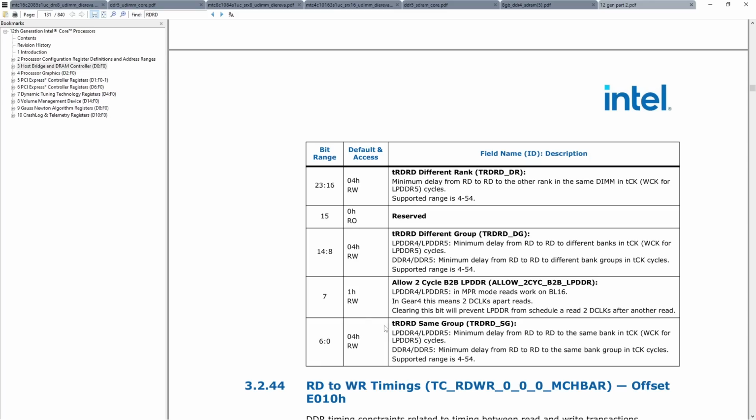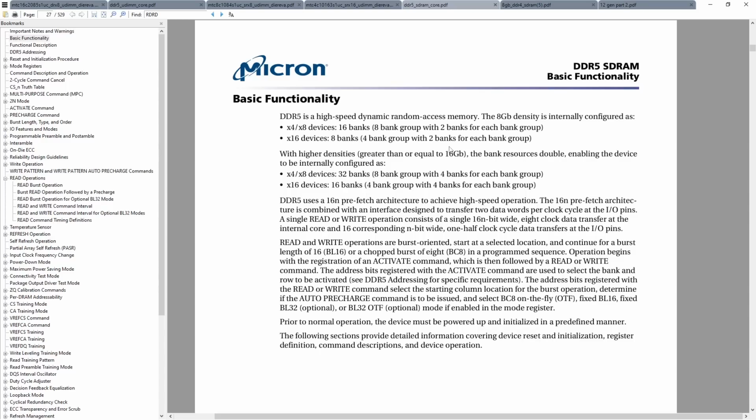Now, if you're doing a read-to-read on the same group, you're going to say, hey, I want to read X, and then you're going to wait 16 cycles, and then you get to read Y. So, pretty significant delay, significantly reduces your memory bandwidth, and this is why you want to have a lot of bank groups, because the more bank groups you have, the greater the probability that the next thing you want to access is not in the same bank group, and therefore you're going to be using the different group timing, which also gets referred to as the short delay, the short timing.